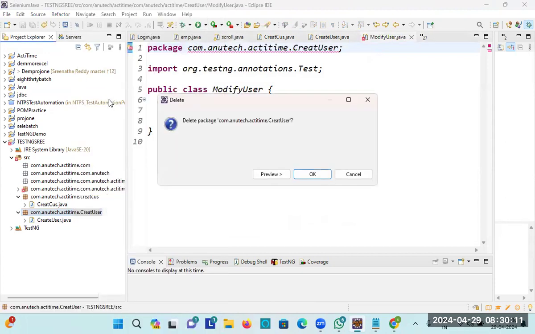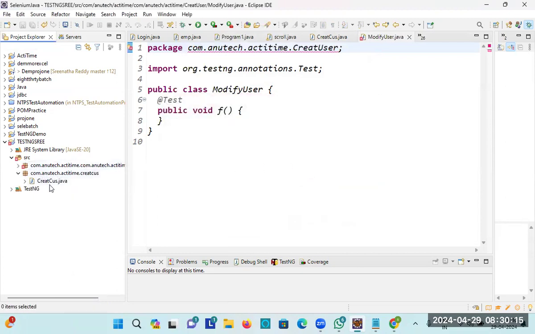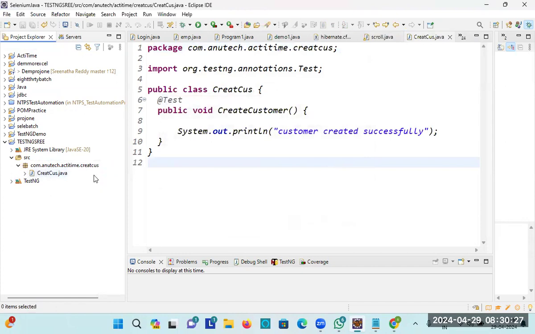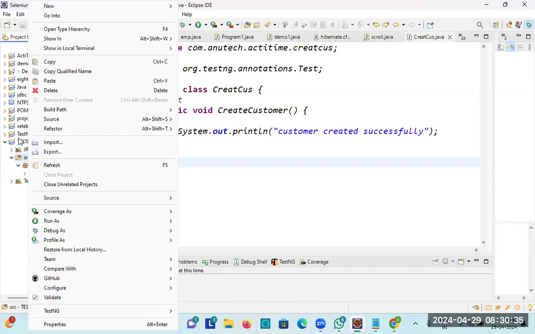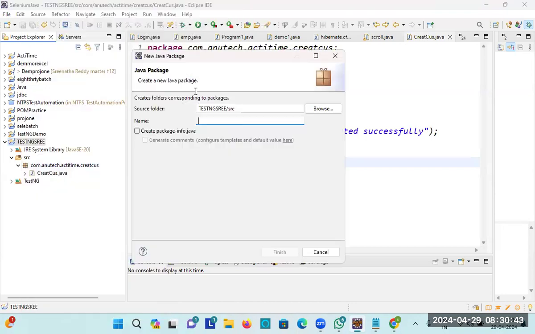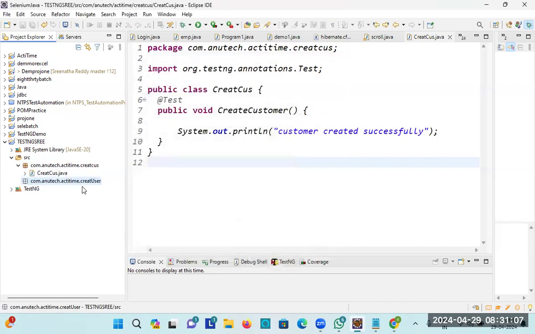We don't want all these things, so you can just simply proceed.